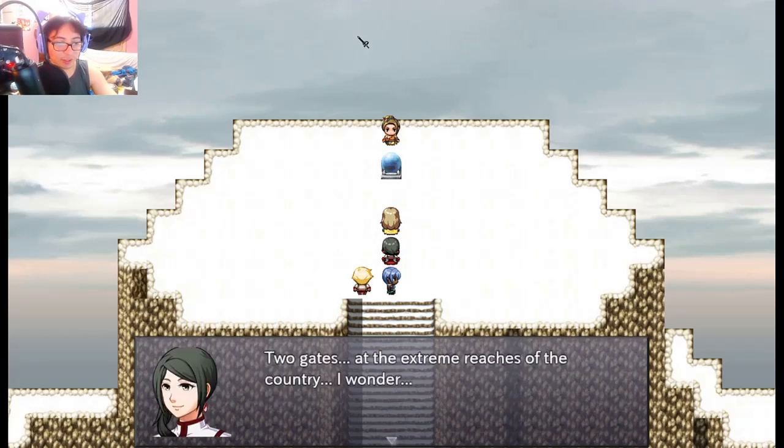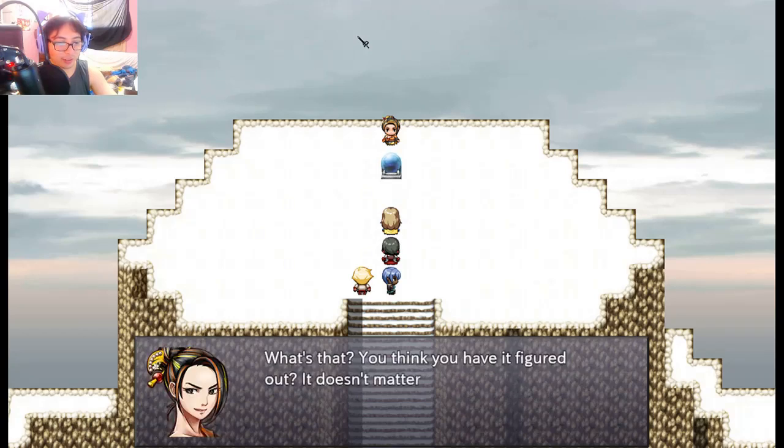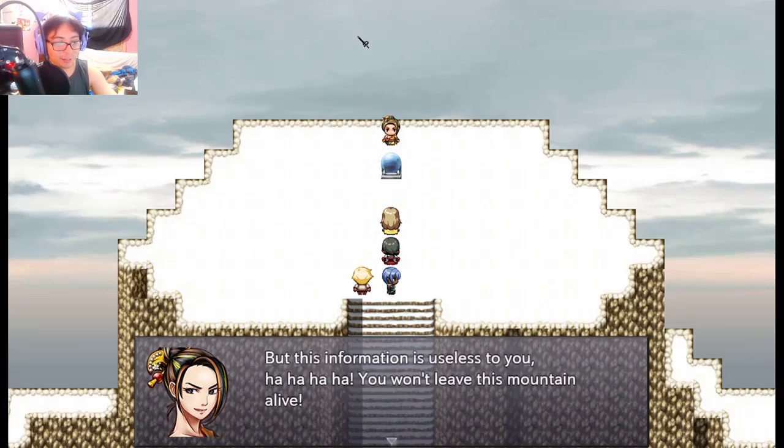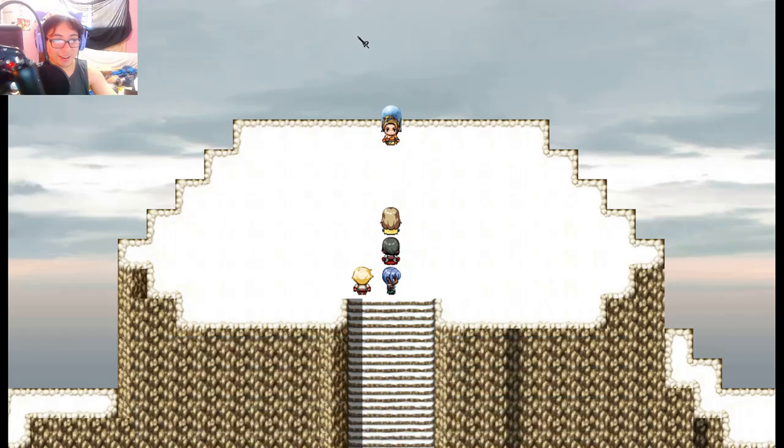Two gates at the extreme reaches of the country? I wonder. What's that? You think you have it figured out? It doesn't matter. If you do, heck, I will even tell you where they are. You can't stop them! God, that's so cheesy. The summoning gate in the south at the Shofukuji Temple. There's a gate in the north, the Hokkaido Goku Shrine. This information is useless to you. Ha ha ha! You won't leave this mountain alive.